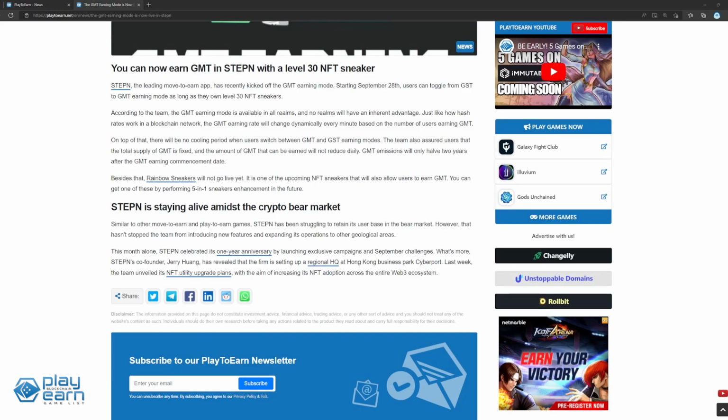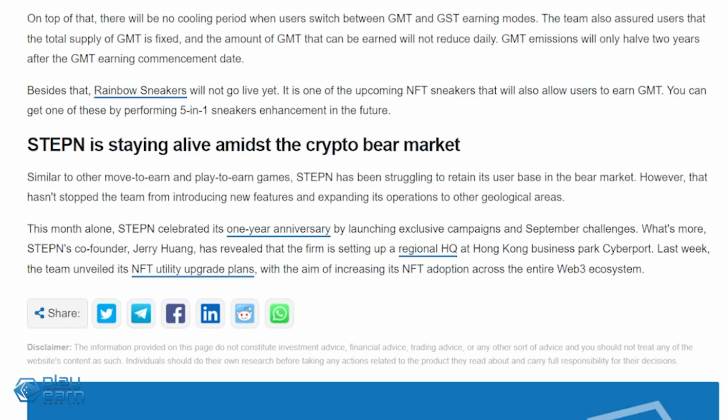Besides that, Rainbow Sneakers will not go live yet. It is one of the upcoming NFT sneakers that will also allow users to earn GMT. You can get one of these by performing 5-in-1 sneaker enhancements in the future. Similar to other move-to-earn and play-to-earn games, StepN has been struggling to retain its user base in the bear market. However, that hasn't stopped the team from introducing new features and expanding its operations to other geological areas.